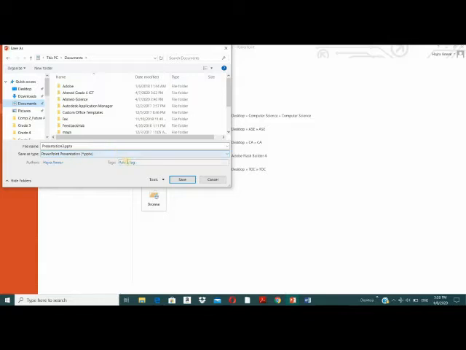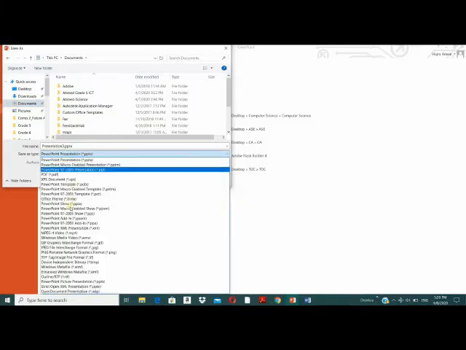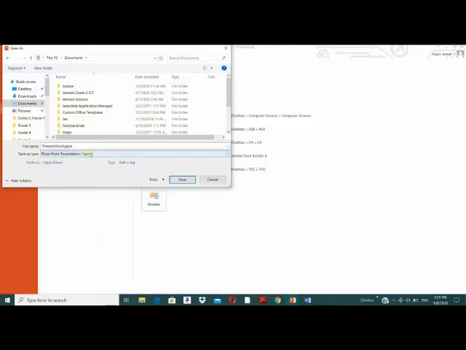And if you want to save your presentation, it should be in PowerPoint presentation. If I click here, I have so many formats, but I have to choose the first one. Every format has its special reason. But right now we are going to create a simple presentation. So here we are going to choose PowerPoint presentation. Make sure it is this one, PowerPoint presentation, pptx.